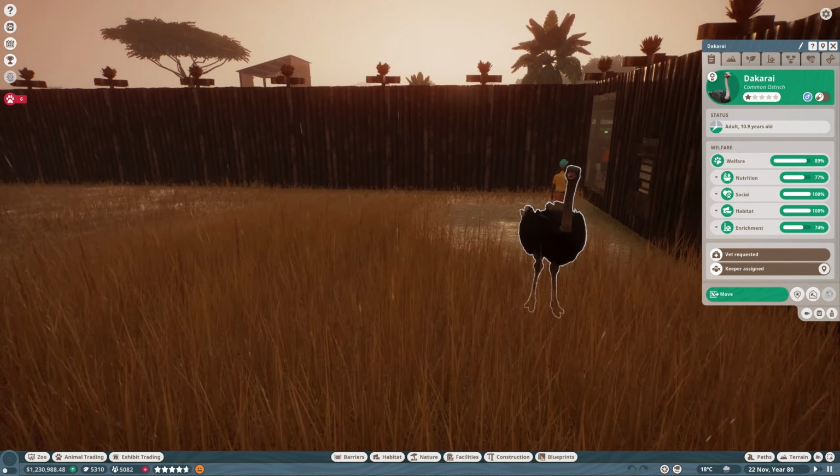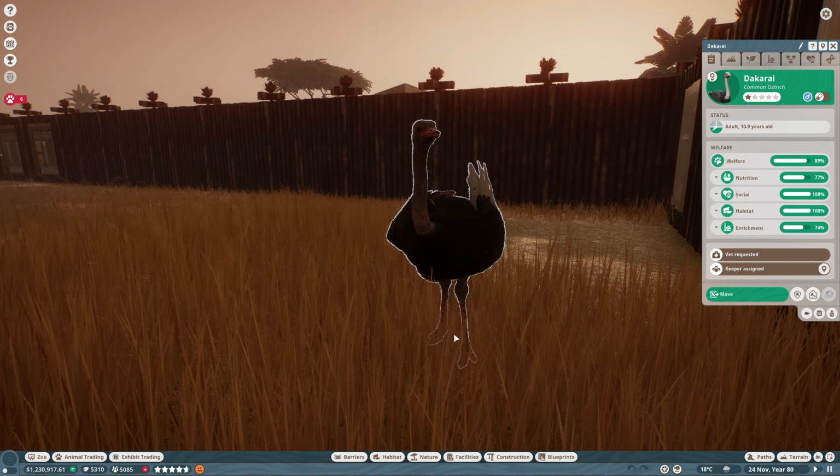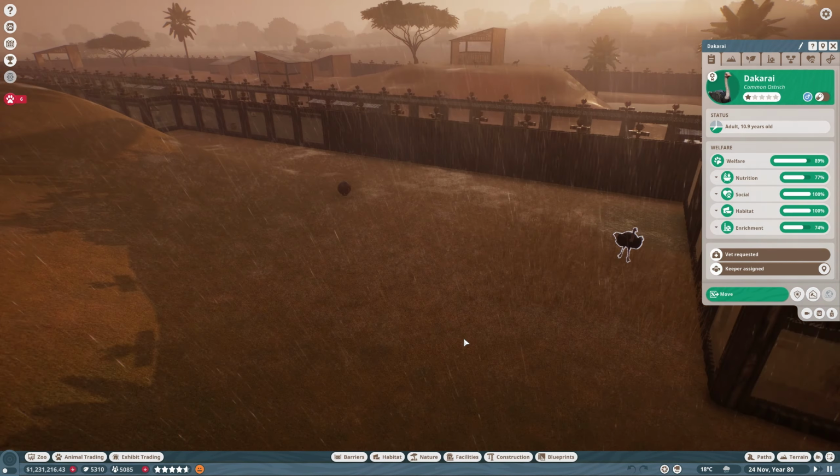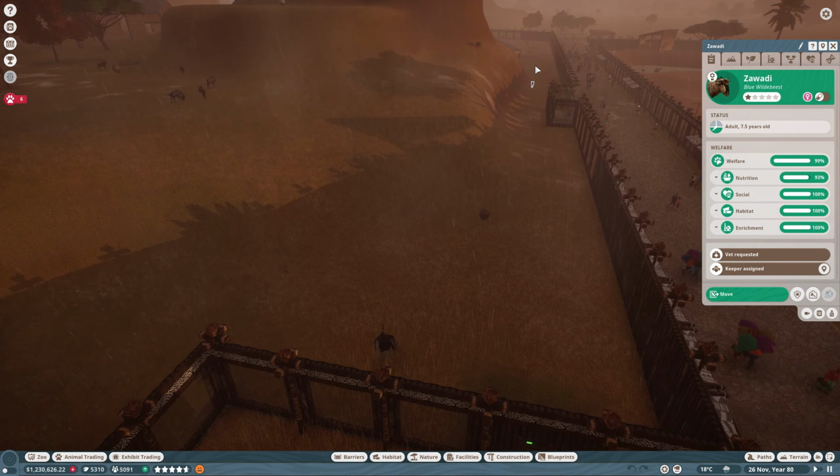Here they are. They're very cool. I like them a lot. It's a shame that we can't have more in a group size than two. But it was 1 to 2 for males and 1 to 2 for females as well. Where did that ostrich go?